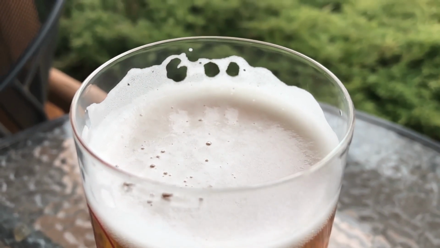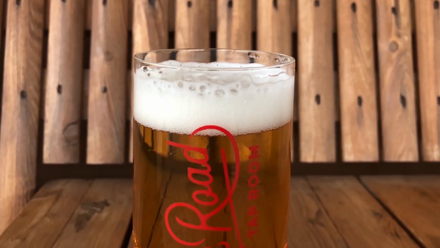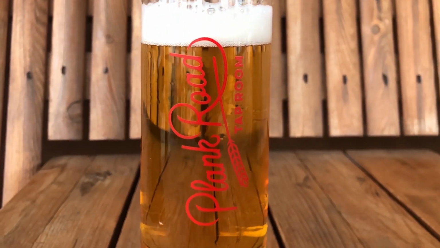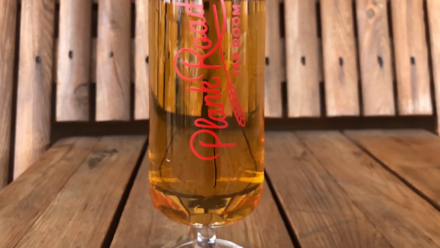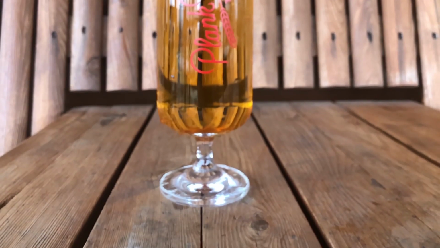Too Much Cologne pours out a clear straw color with a white head that dissipates quickly. The scent has a light spicy hoppiness, wheat, and a hint of citrus. It's light-bodied, crisp and refreshing, with a mildly peppery clean finish and a dry mouthfeel.